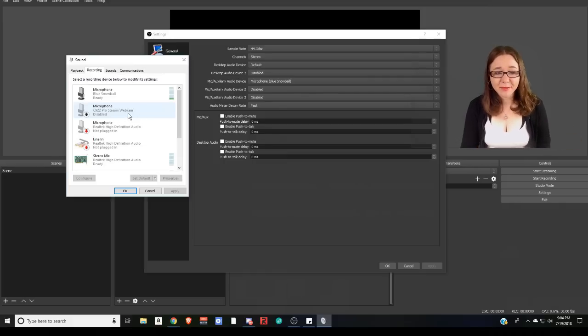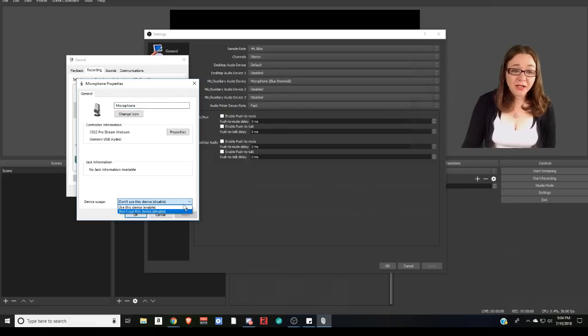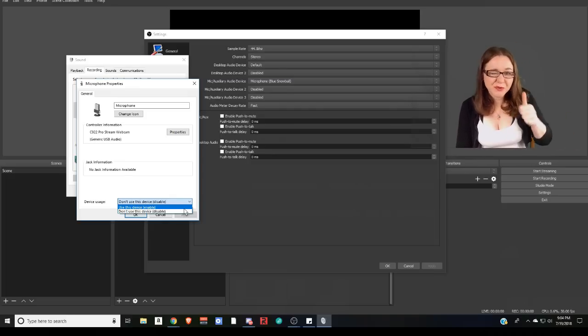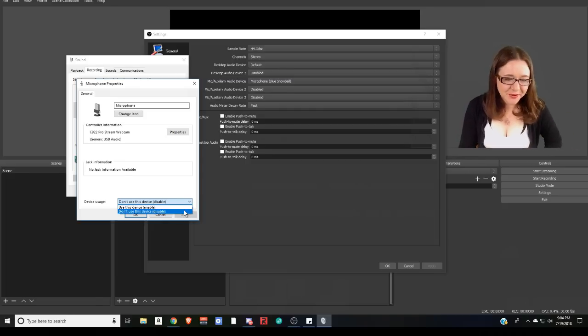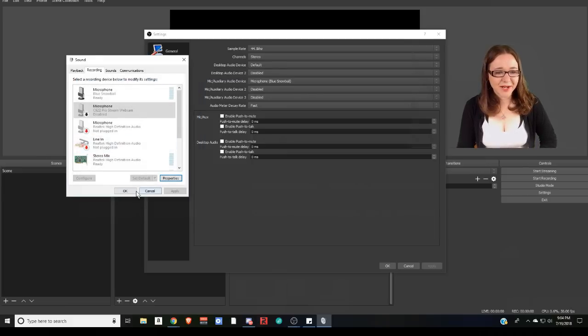But what you would do to disable that is you find it, click on it, and open up properties. Down here at the bottom is where it says device usage, and if it's on, you're going to want to turn it off. If you ever need to turn it back on, say you want to switch, just remember that's what you did, or your brain might explode a little. All right, so I do not want to use the device on my webcam ever for audio, so that's all set up for me now and ready to go.